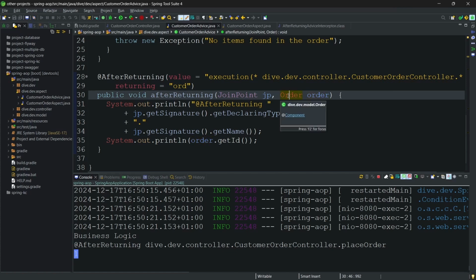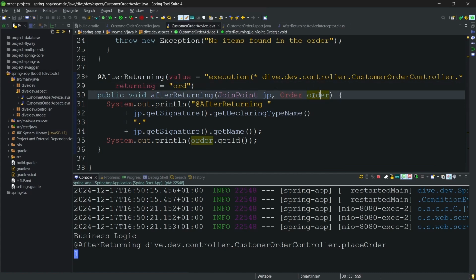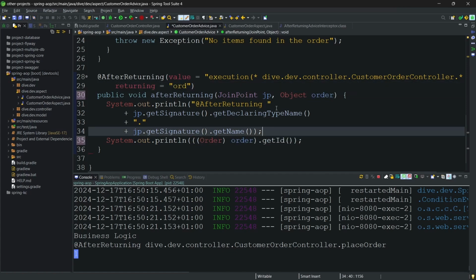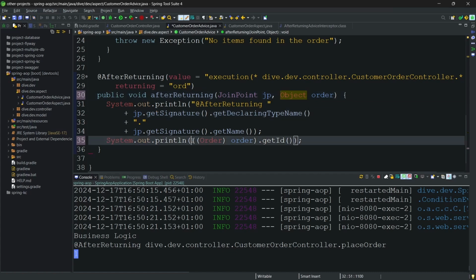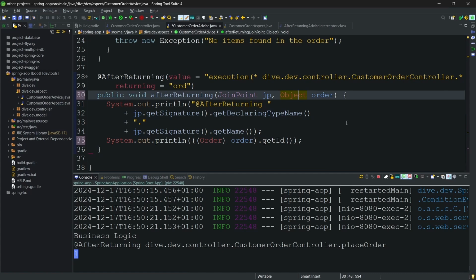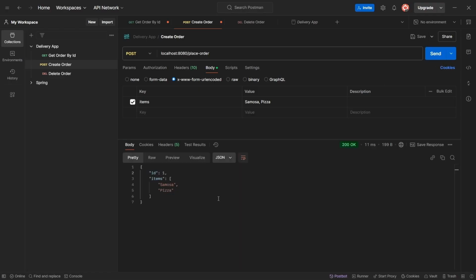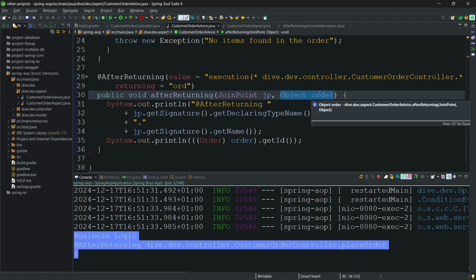Now here we have the order object, and that's the reason it is able to map your order object irrespective of the naming convention or the name used here. If I change this to object and try to see if this is still being matched or mapped, save.